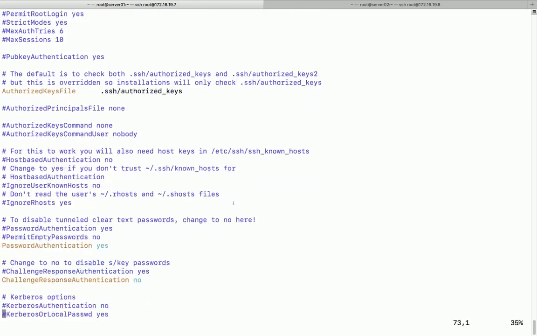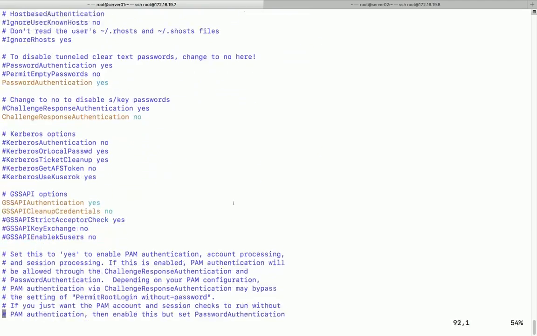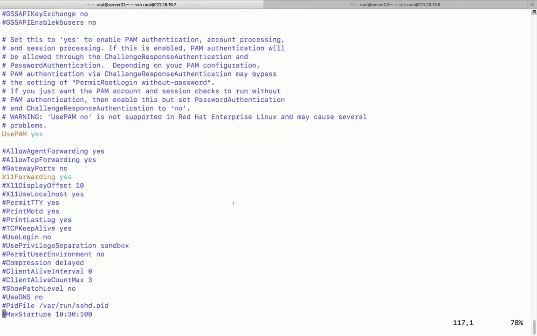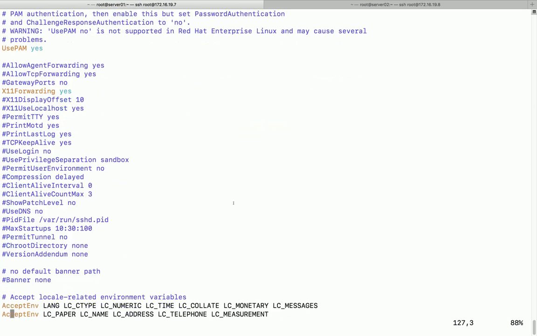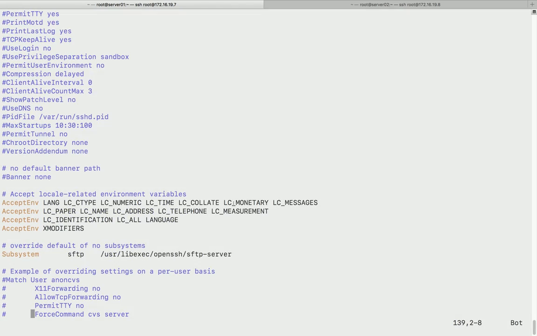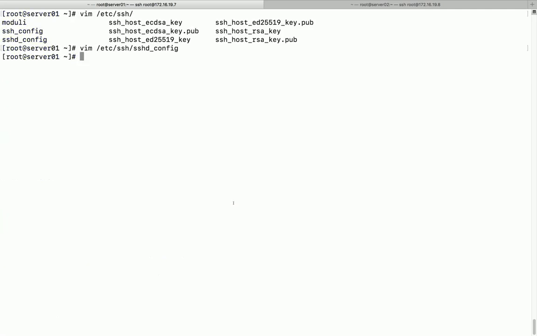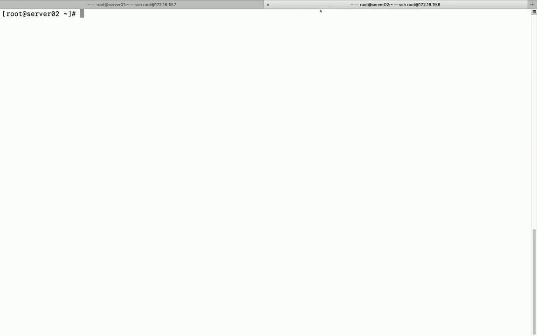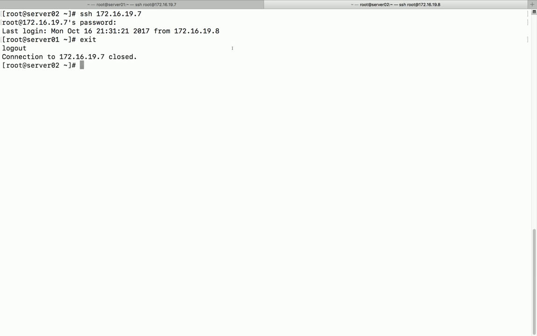So there's no real configuration on SSH here, but if we go to server 2 and we SSH to server 1, which is 172.16.19.7, you see you have access, right? You put in your password, and you're already on server 1. Perfect. So we have access to it.